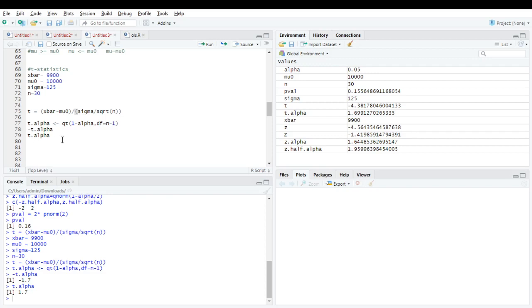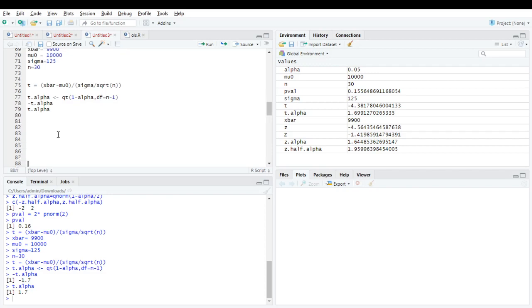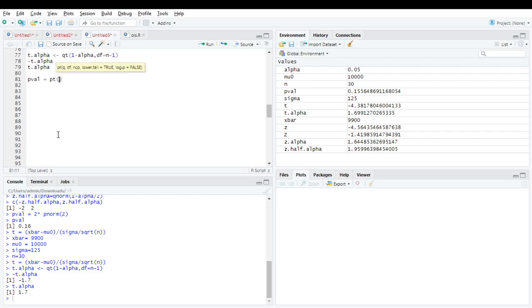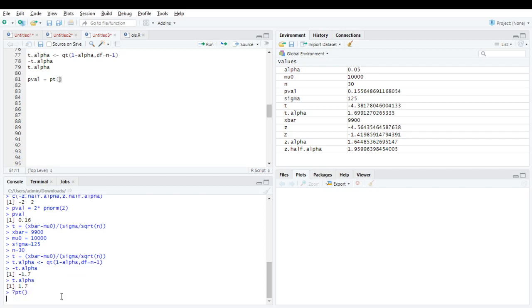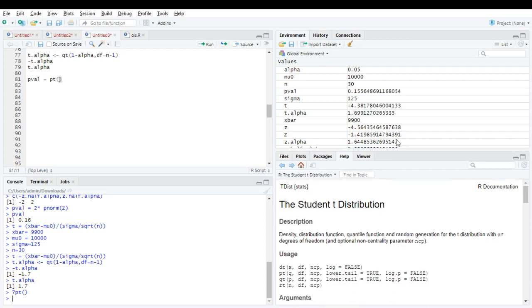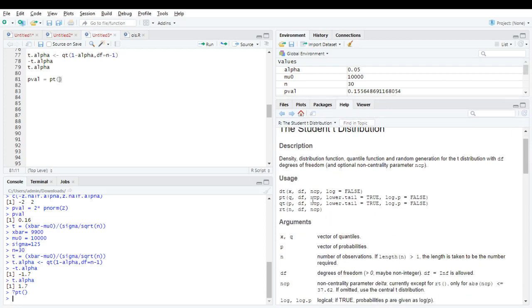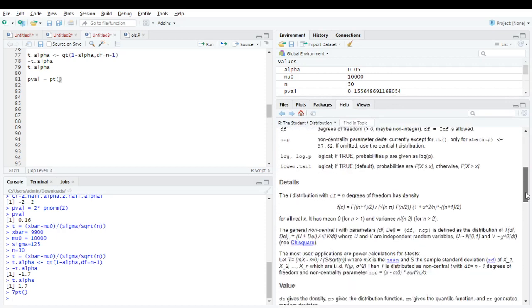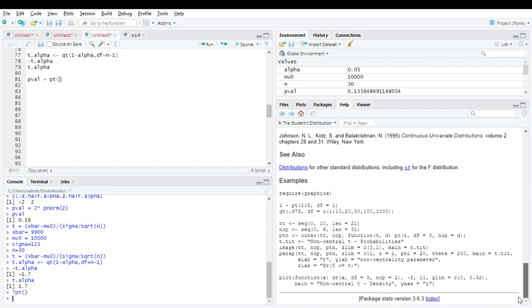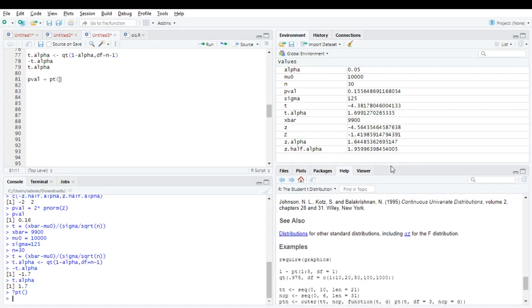So instead of going through all this fuss, you can also calculate the same with the p value again, but this time the p value will be different, as we have used the qt and you have to use the pt function. And if you get confused what this qt or pt is, you always have the option of a question mark. As you can see, this is the student t distribution. What is dt, pt, qt, rt, and what are the values, and source and all examples.